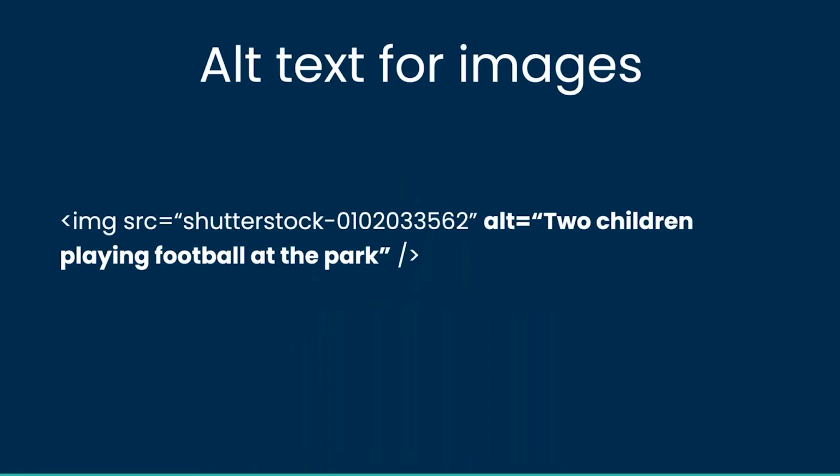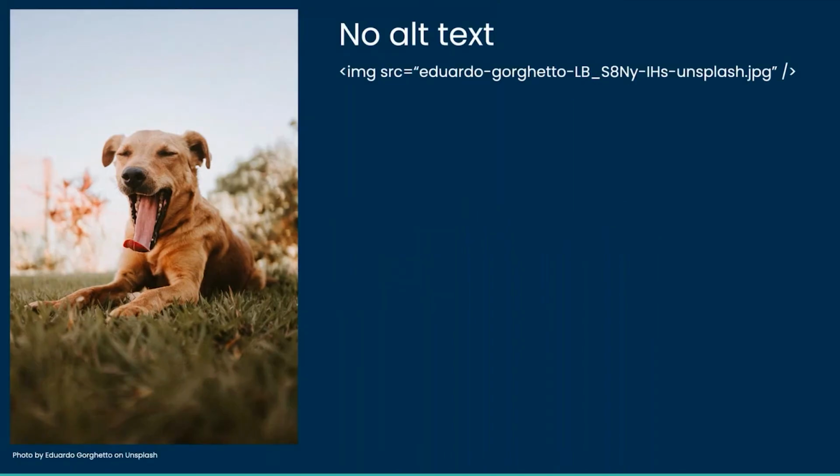It's what you've most likely got loads of in your site. And they will often need to be described to visually impaired users. But it's not quite as straightforward as it might seem. So we're going to have a look at some different examples using the same image here. So, got a lovely dog here.